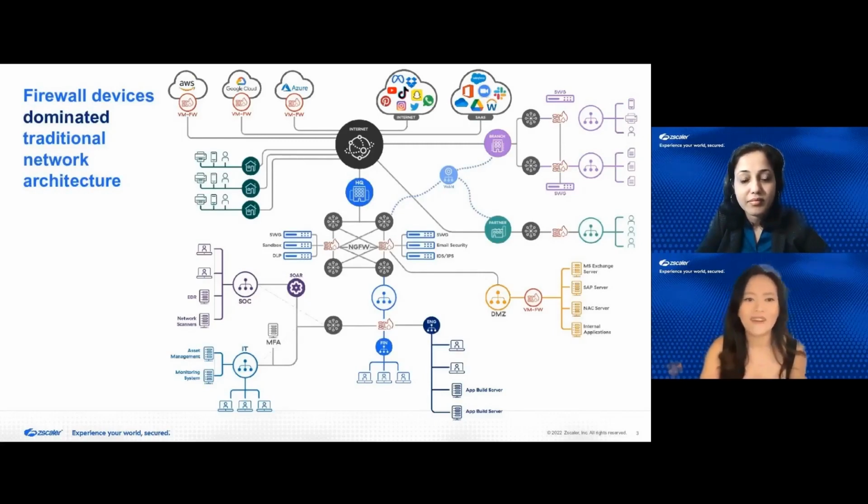But let's face it, right? Some organizations and agencies still look like this today, maybe even yours. And at the heart of your multi-layered security ecosystem that protects the perimeter of the network is your firewall. I mean, if you can't already tell, there it is, right in the middle of this diagram.